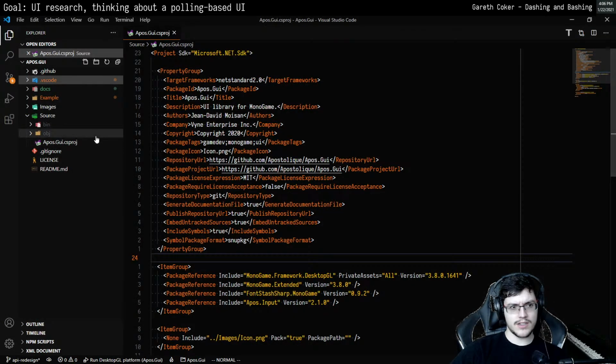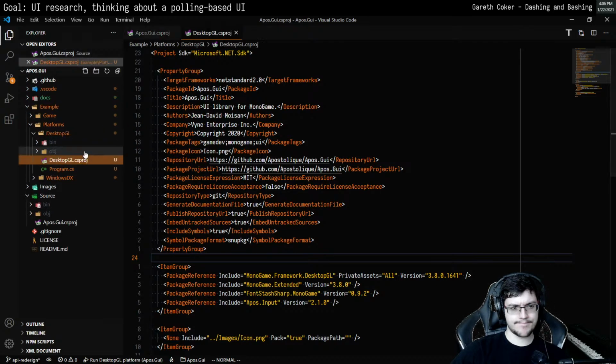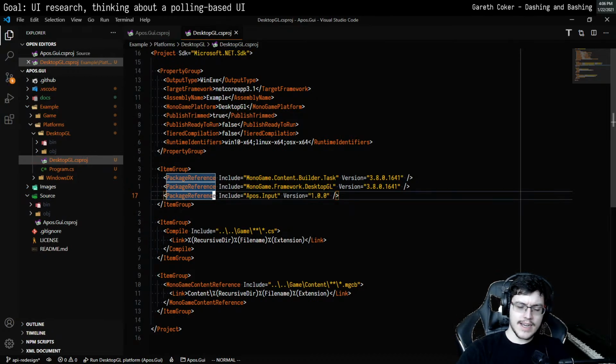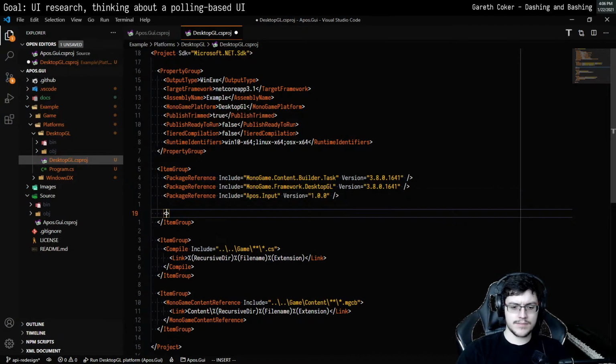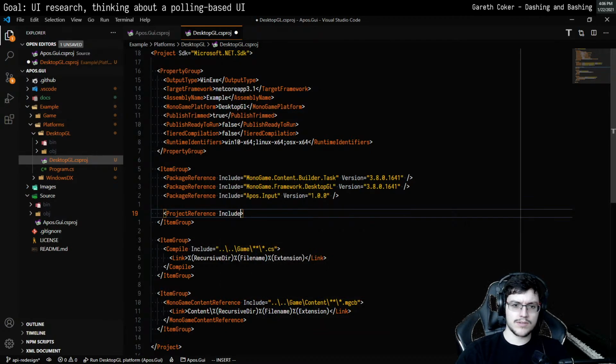Let's go in here, example, platforms. Let's add a package reference. Project reference. Include.